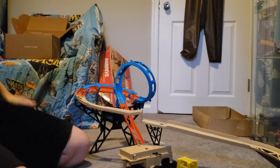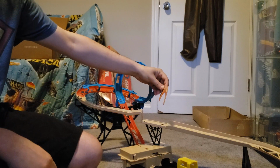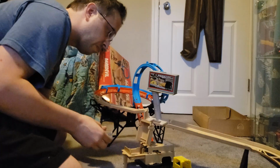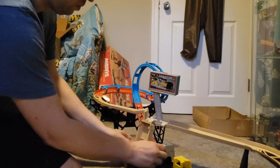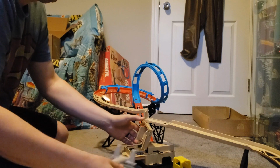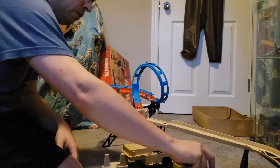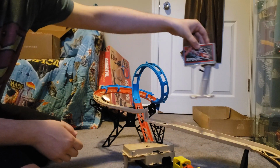Get some more brace pieces on there. Looks like it goes... And if I had the fire, it would go here. I don't really have anything to go there. I got the perfect thing. Jackhammer. It blends into everything there. We got fake Thunderhawk and fake something. And just for decoration, there we go.